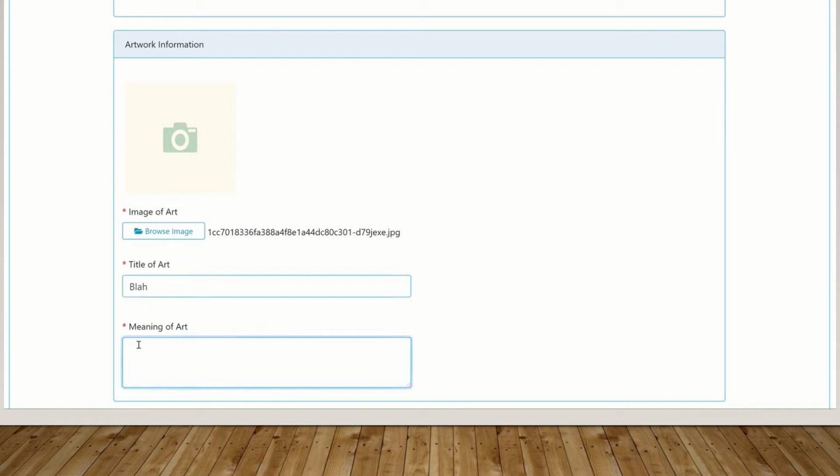So I'm going to go to the meaning, and I'm just going to write more blah blah. Now, the meaning is basically just a brief synopsis or description of what they're looking at. So if it happens to be a picture of a little girl holding a flower, just say, this was my little sister or cousin holding a flower one afternoon. It's just pretty much describing what they're seeing. You don't have to write too much. We're not looking for a whole paragraph or a book, just a few sentences explaining.